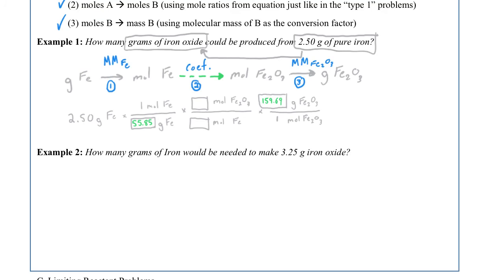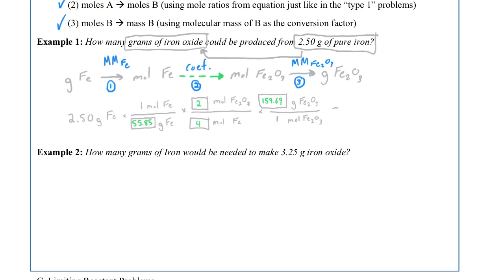Now to complete this, we just need to have the coefficients from the balanced chemical reaction so they can fill in the mole bridge conversion factor that I have there in step 2. So if you look at the equation, you'll see that the coefficient in front of iron oxide was 2 and the coefficient in front of iron was 4. So we have a 2 and a 4. Now we can solve this.